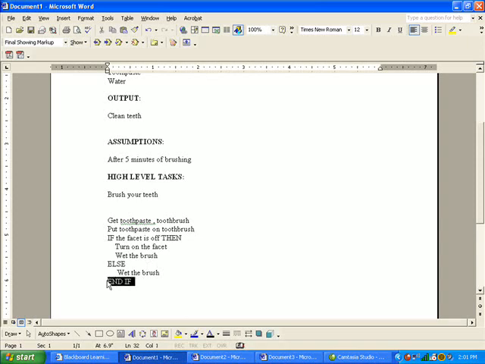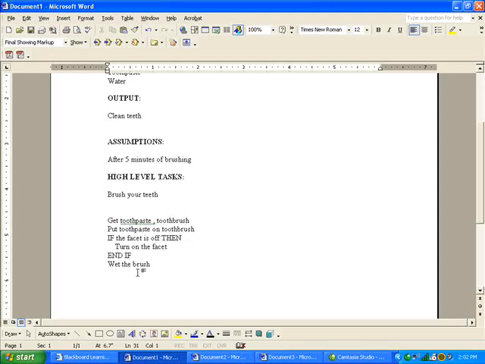Very simply, what I might do is take my end if, come up here, and go ahead and end that structure. Then instead of having an else there, I will just go to the very next statement. You see that? We got the toothpaste, we got the toothbrush, we put some toothpaste on the toothbrush, we asked if the faucet is off. If the faucet is off, go turn on the faucet and then wet the brush. The else is assumed here. The else is basically stating, well, the faucet's on, so go ahead and wet away. As you can see, top-down logic.